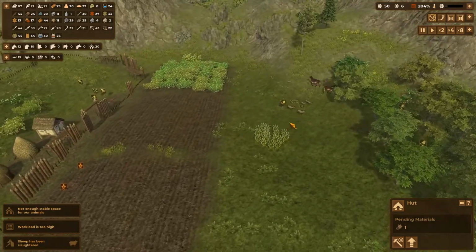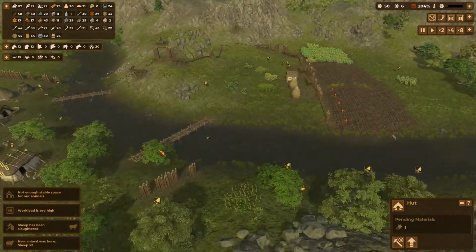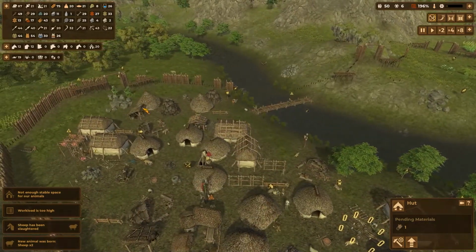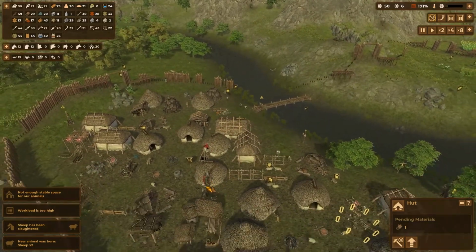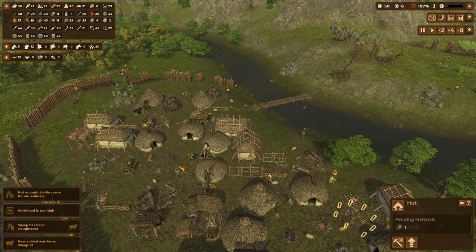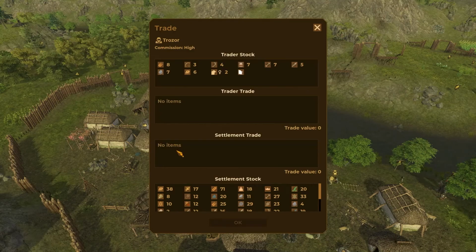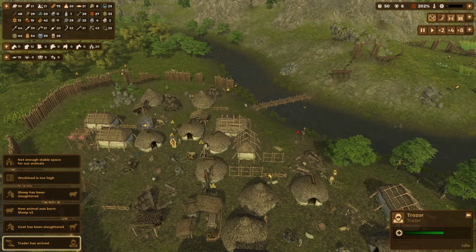Oh, hello. We have a trader coming in. Hi. Welcome. I don't know why you didn't take the bridge, but alright. What do you have for me here? Not really anything besides the wool cloth that I need, and we really don't even truly need that. So I think you can just do your thing.